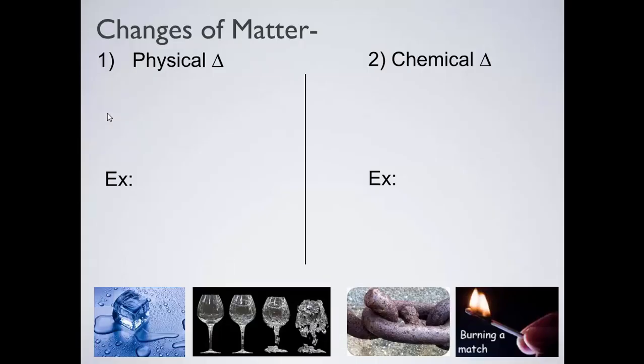So before we actually get into the periodic table and atoms and molecules and compounds, can I just talk about something that I think you probably have heard of? Physical versus chemical changes. Is that something you've learned about? Yeah. Okay. So what is the difference? In matter, we can have a physical change that takes place, or we could have a chemical change that takes place. So could anyone tell me kind of the difference between those two?